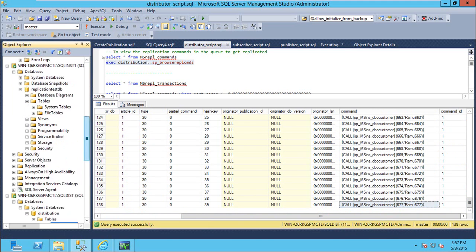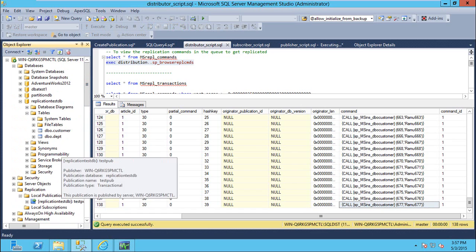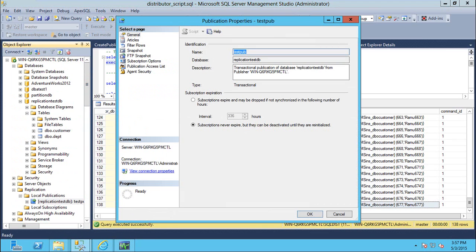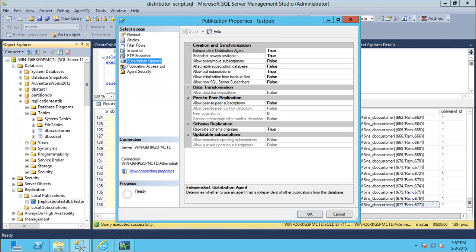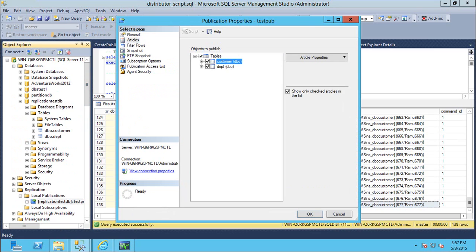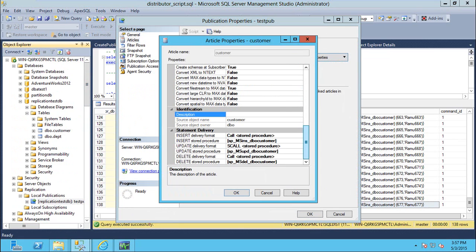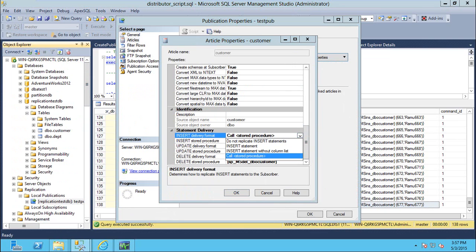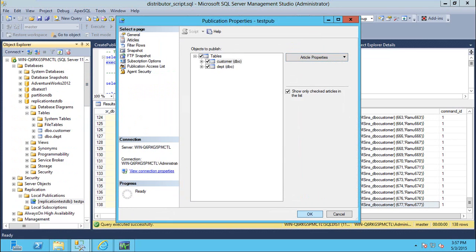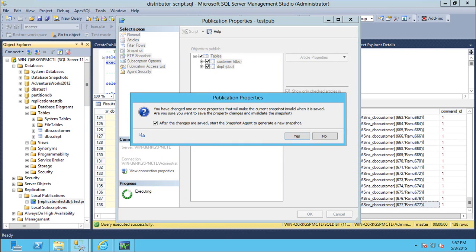Now let's do one more thing. Okay, so what I'm going to do this time, I'm going to change it to articles, right? So articles, and I'll say don't use the call statements. I wanted to see the insert statement, the actual insert statement. Okay, so it says start the snapshot agent to generate.